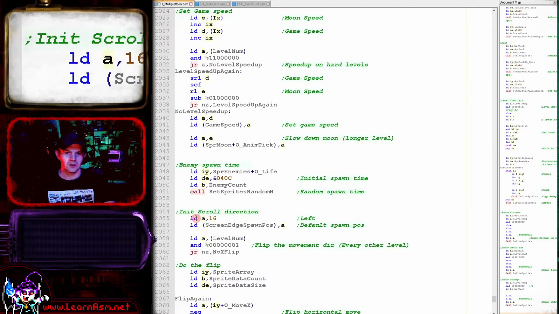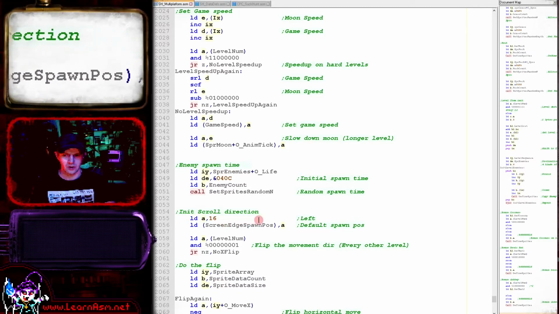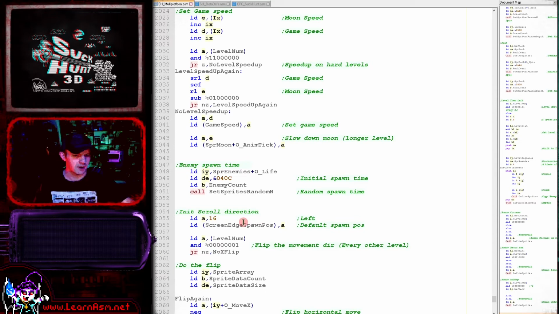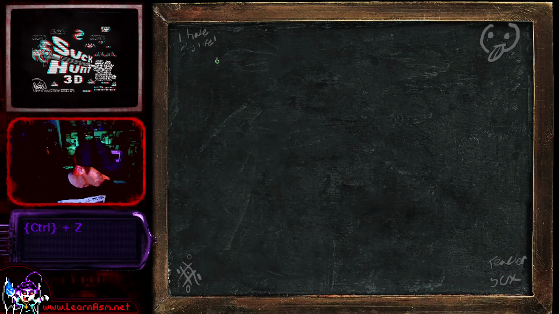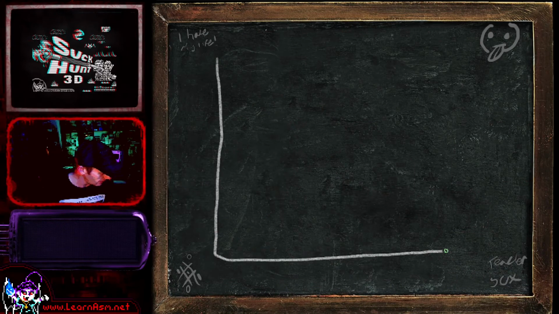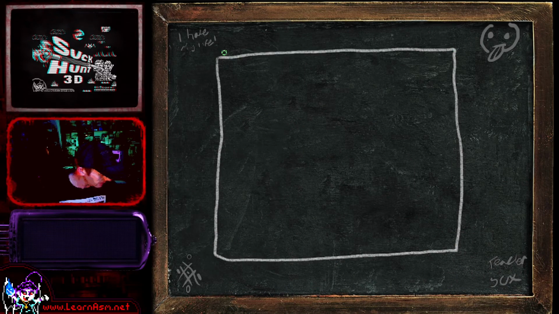Now what we're going to do is we're going to initialize the scroll direction. Now this is basically alternate levels, scroll in alternate directions, and we have a way that we do this. Now let's just go over to our blackboard here. So if we imagine that this is our screen of our game here, basically we've got some objects on the screen.